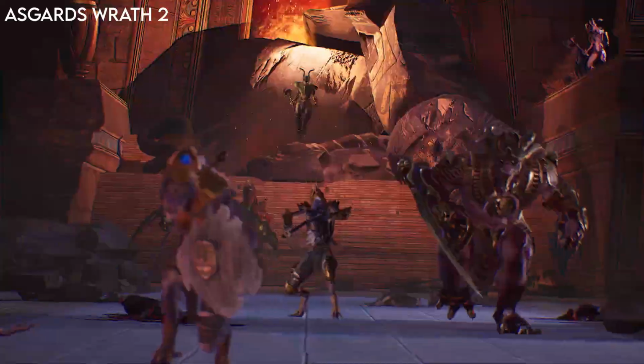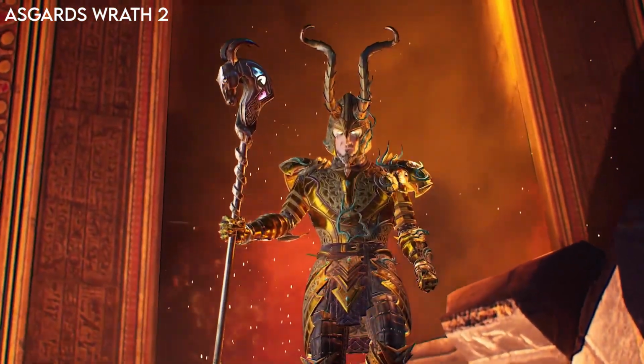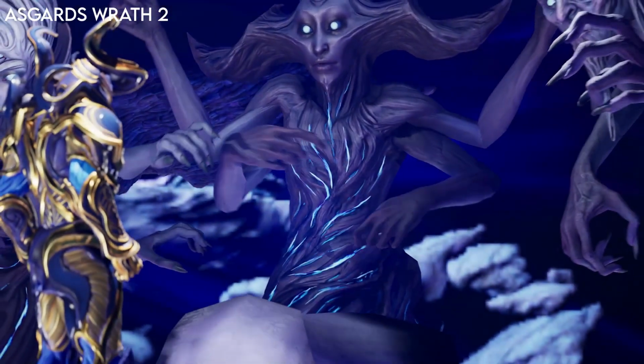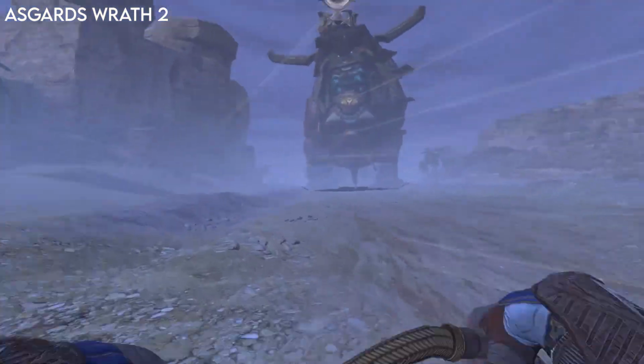The first game was great, but it had repetitive combat. The sequel is set to improve on the combat, but is a big step down visually, and boasting 60 hours of gameplay isn't that appealing to me, because it means that it will be full of grind and bloat like most AAA open world games.